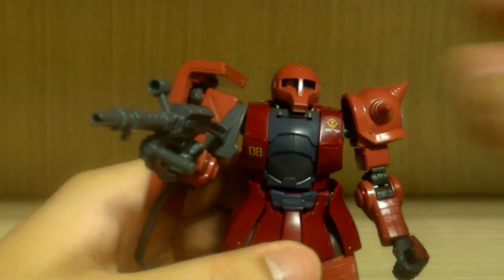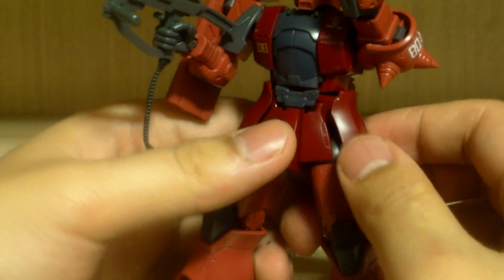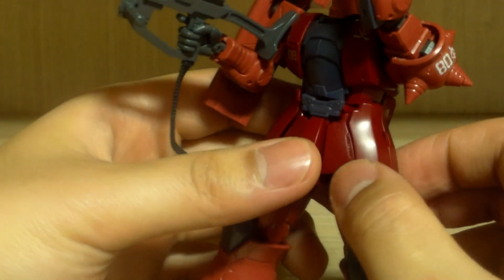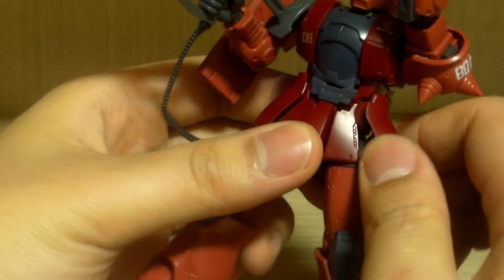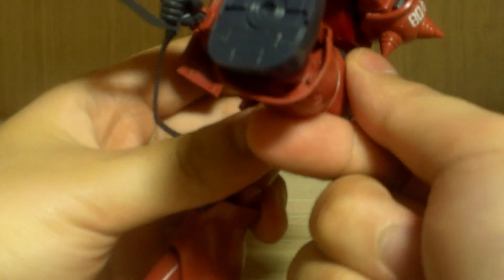Okay, now let's see. The waist is pretty much the same as a typical Zaku from Origins or from a Gouf or whatever other Zeon kits you build from Origins. The side skirts are connected to a ball joint. The front skirt can go forward pretty far individually.